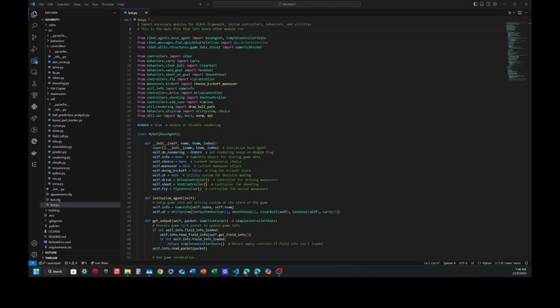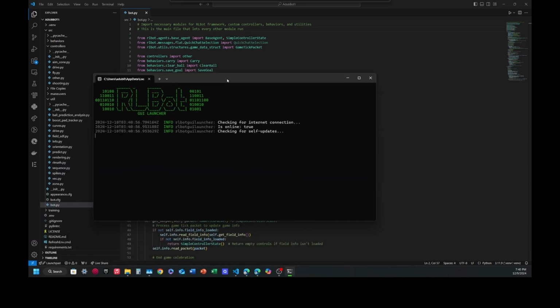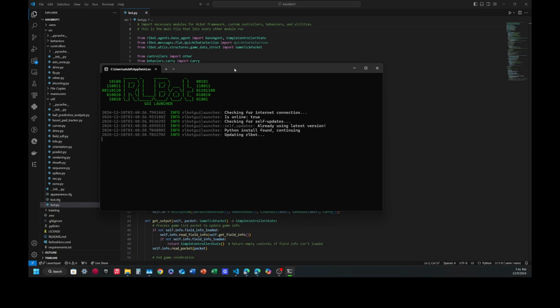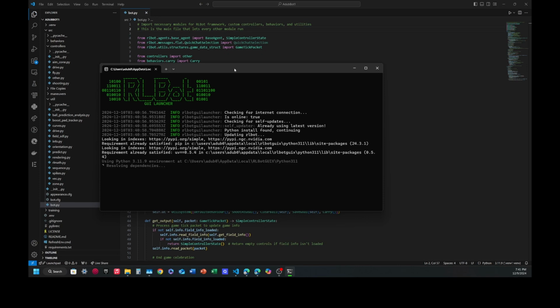Hi, so today I'm going to show you my project for this semester of BMIS, my Rocket League bot. So I'm going to start out here by opening the actual Rocket League bot GUI, or graphical user interface. And this is available on GitHub, and it is a crowdsourced idea/project. And there have been competitions in the past. I don't think there have been any for the last couple of years, but in the past, there have been competitions to see who can make the best AI bot at Rocket League.